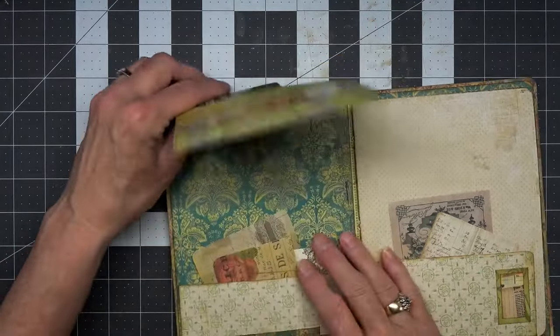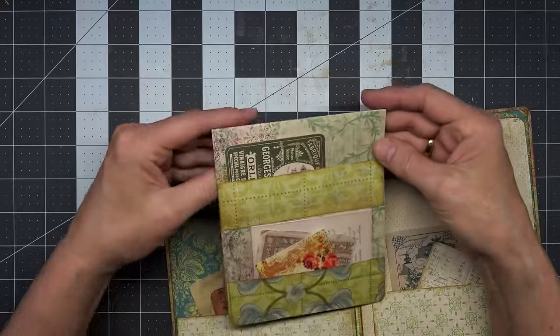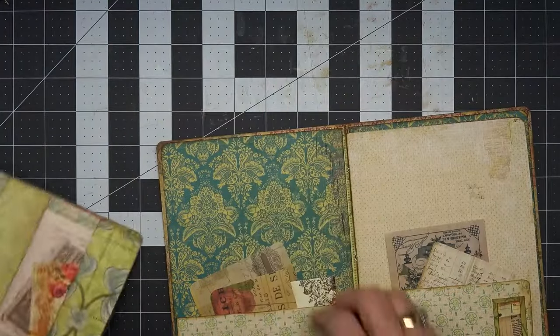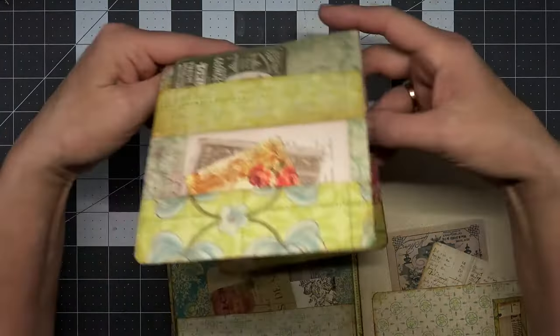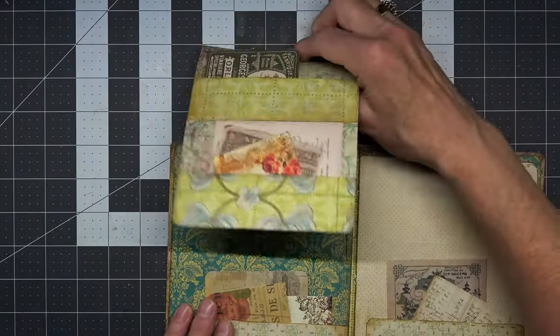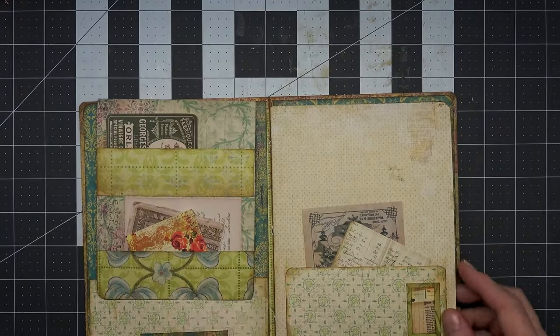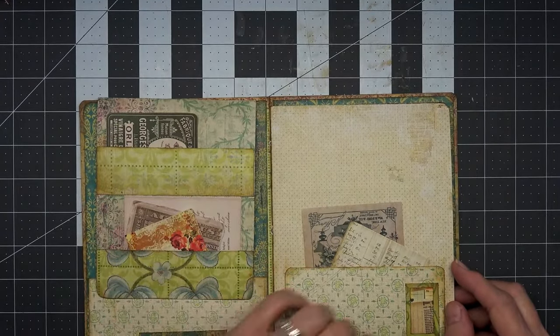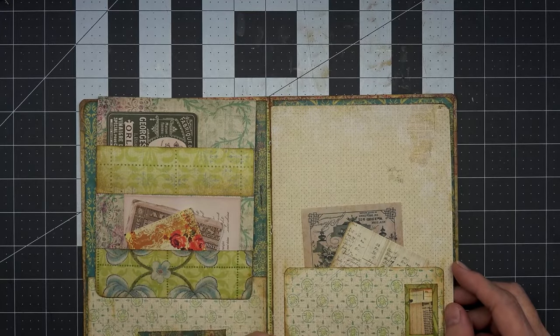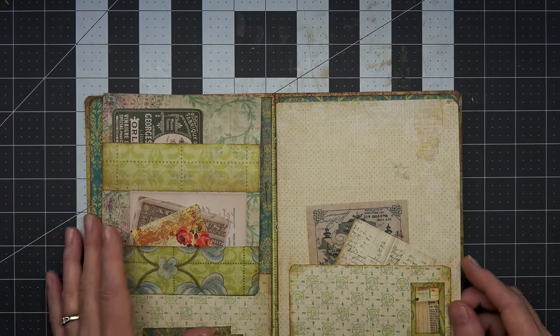This is not just a flip-up. It's a pull-out that has more stuff in it. Isn't that cool? And then back here is another pocket. So I'm going to slip this into that. This is made with just 12 by 12 papers. And you'll notice each one of these sections is a little bit smaller than the next. And there's only three sections that make up a total of what? I don't know how many pages.